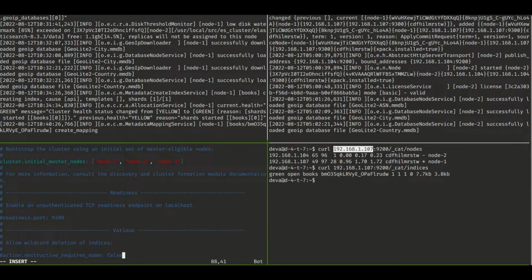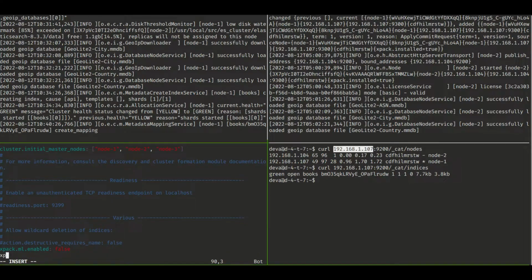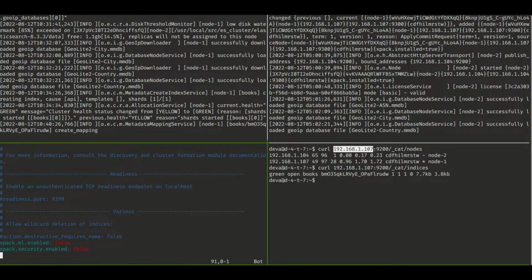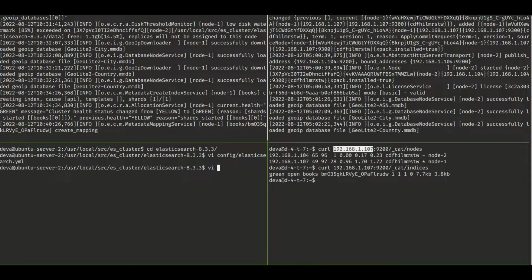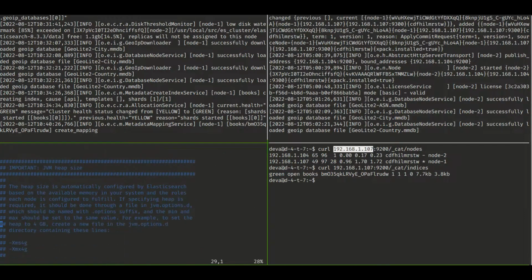And I'm just going to disable the ML, xpack.ml.enabled: false, and security, xpack.security.enabled, this will be false. It is done. Let me save and close, and I'll just open the JVM configuration and do the memory limit.